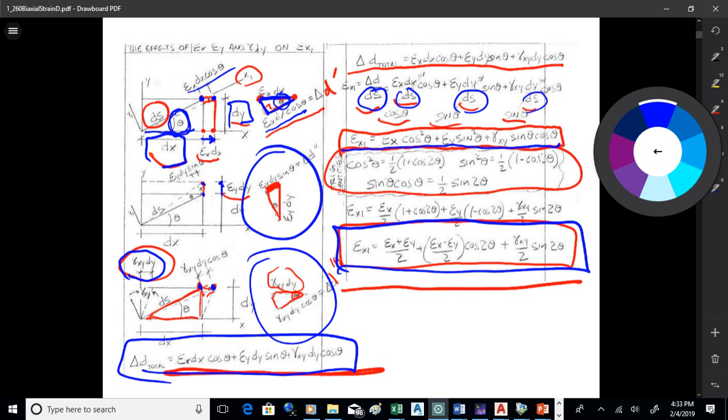That's equation 71 from your formula sheet. That's the one we want to keep on the bottom. What the deal is, if we know the strains in the x and y directions, the normal and shear strains, we can calculate the strain at any direction we want, any angular direction. Now notice that looks an awful lot like the biaxial stress equation, with the one exception, there's a 2 here under the shear. And the other exception is we measure the angles now, not with the vertical reference, but with the horizontal reference.